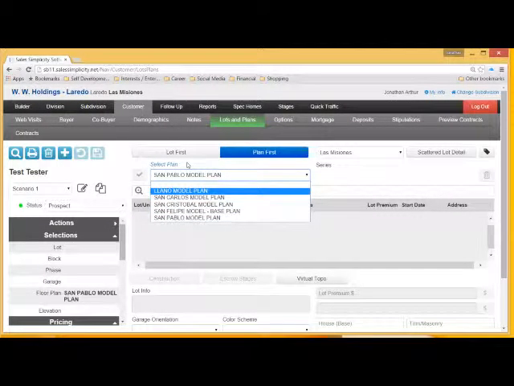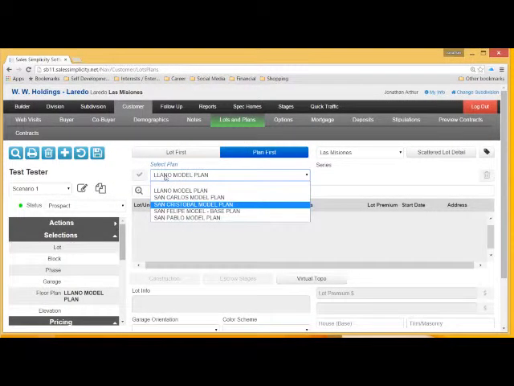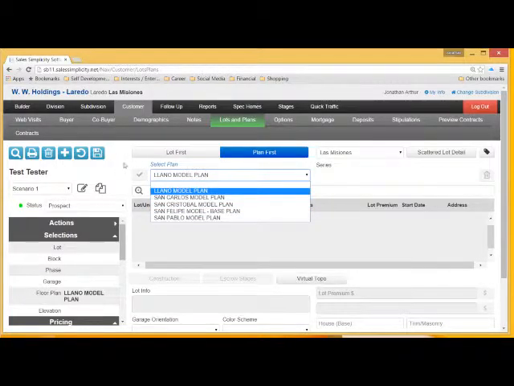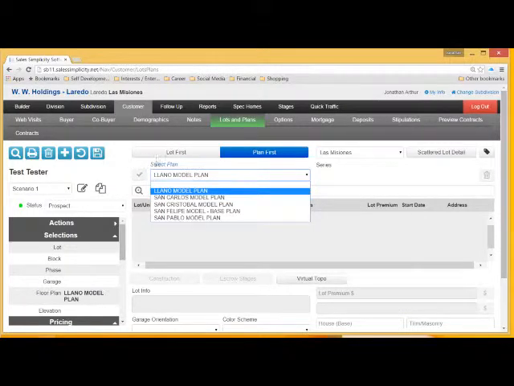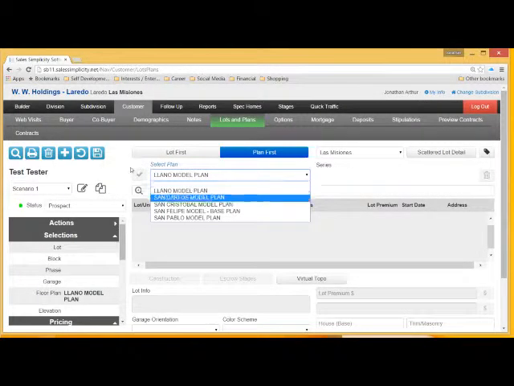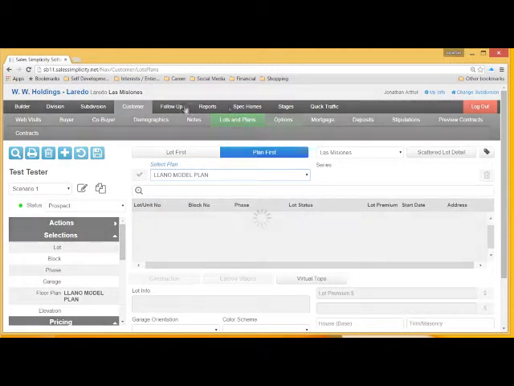I'm going to start with the Llano model plan. Anna, let's get rid of "model plan" at the end of this. I want to see Llano, and if it's specific for Las Misiones, and that's very unique, then Llano Las Misiones will work at the end of it. But if you have to have something at the back end to identify it as a model. But I'd prefer, I think all sales guys would prefer Llano, San Carlos, San Cristobal, just cleaner. It looks ugly. Let's clean that up a little bit.